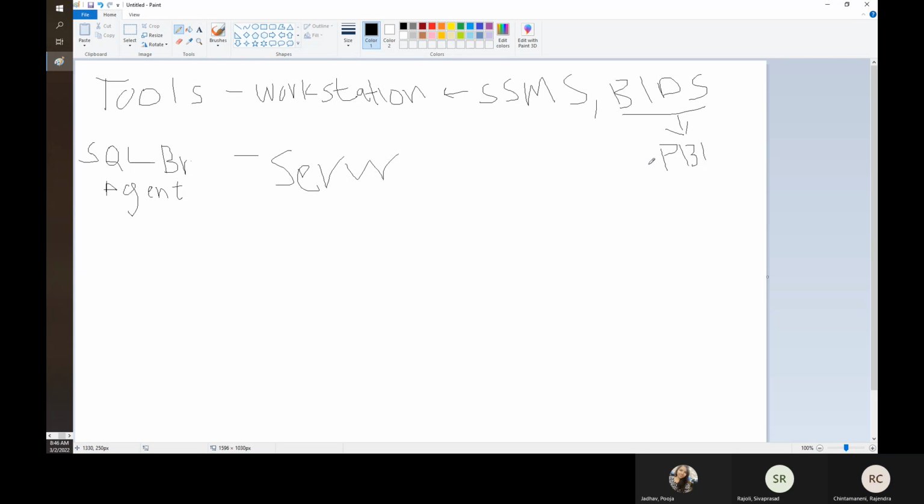There's another tool called SQL Server Profiler. This is a tool that helps with tracing. Did you ever hear about tracing? Tracing means we scan every session or every SQL statement or anything running on SQL Server. We record it and keep it. That's called tracing. We don't do that all the time.